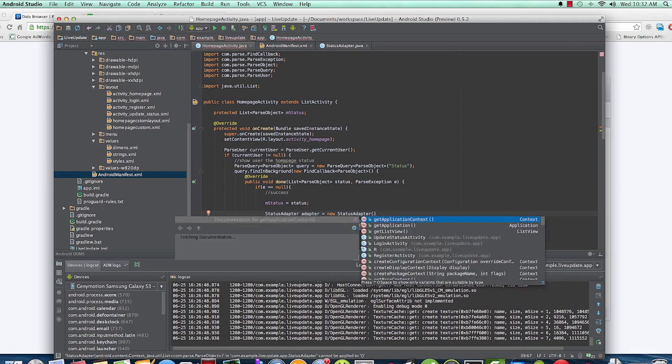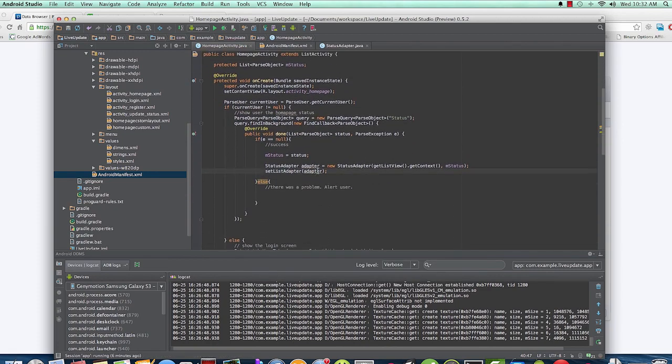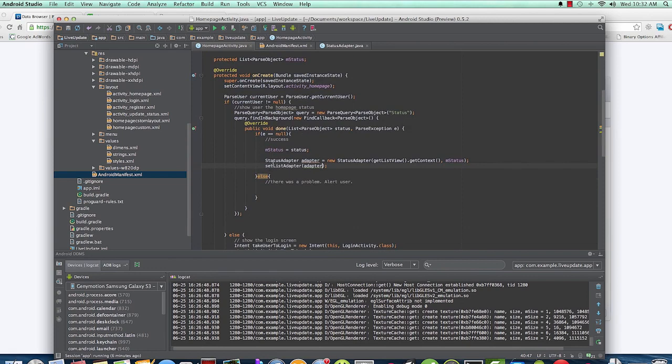And here we take a context, and we're going to use getListView().getContext() to get the list view's current context, and then we're going to give it objects to use in the adapter, and then we're going to say setListAdapter, which is available when you use ListActivity. Otherwise, if you use another activity, you're going to have to use something else.